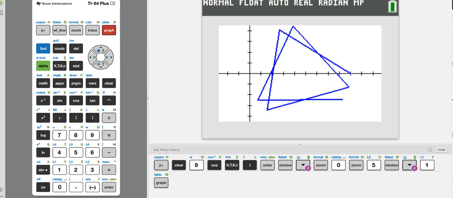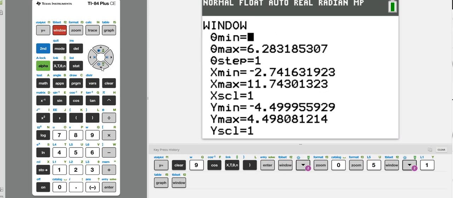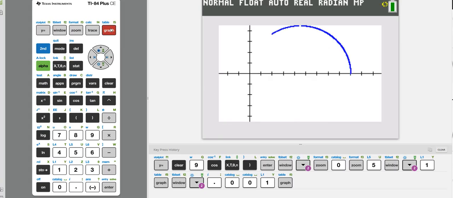If I choose theta step too small, like 0.001 or something like that, now it's going to take forever. Well, not too bad, but it takes longer to graph this. So, choose a happy medium, whatever works for you. Pay attention to your problem. Sometimes it goes between theta 0 and pi or 2 pi. It can change. All right, looking good on that one.